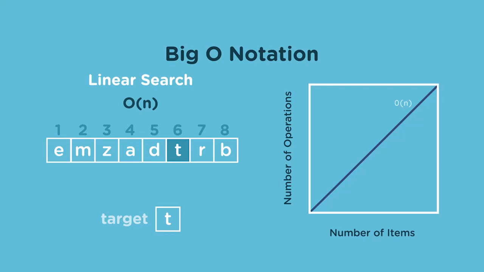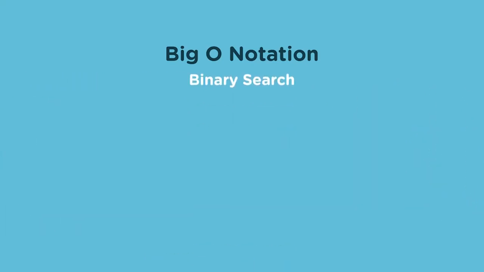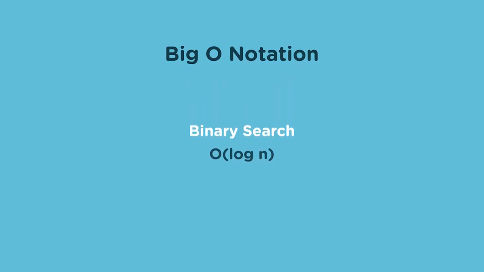Linear search looks pretty good until you compare it to binary search. For binary search, the number of items you have to search through, and therefore the number of operations, is cut in half with each comparison. Remember, the number of times you can divide n by 2 until you reach 1 is expressed as log n. So the runtime of binary search in Big O notation is O(log n). Even for very large values of n, that is, very large lists you have to search through, the number of operations needed to search is very small. Binary search is a very fast, efficient algorithm.